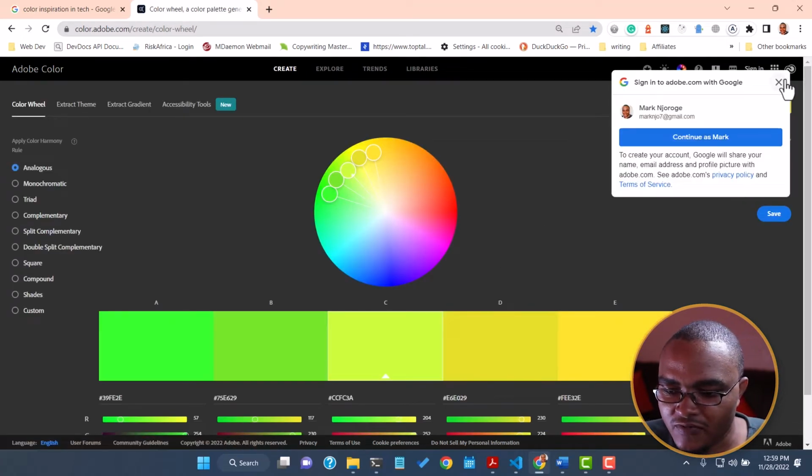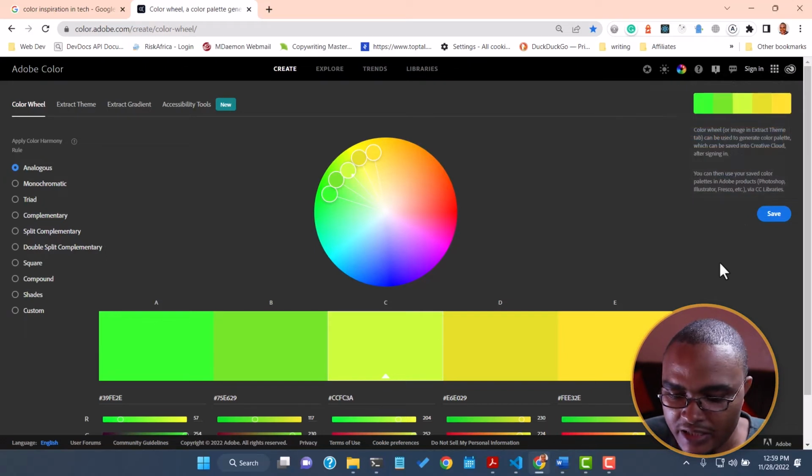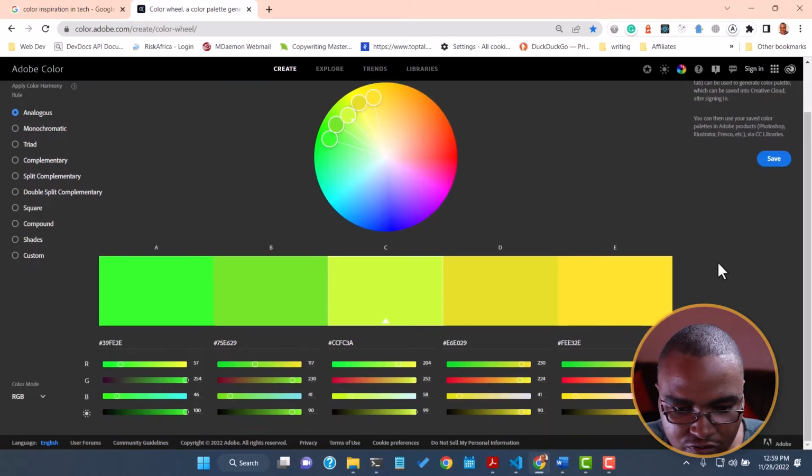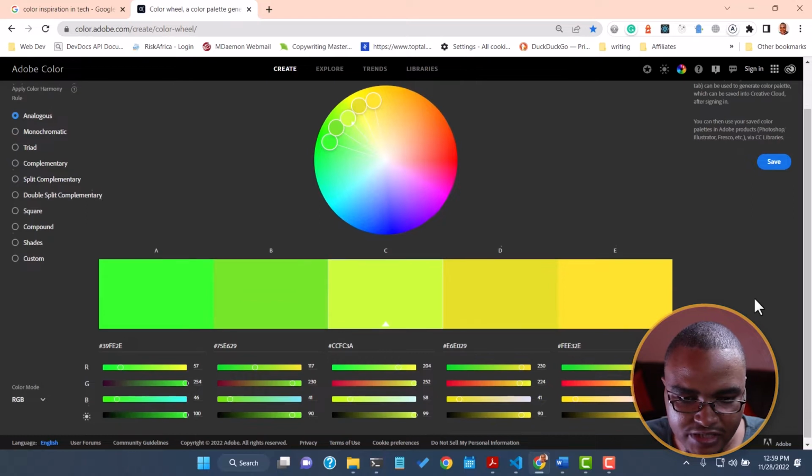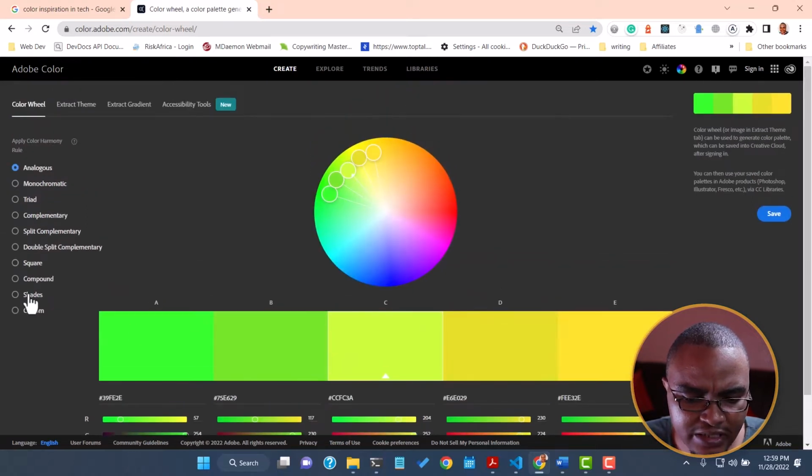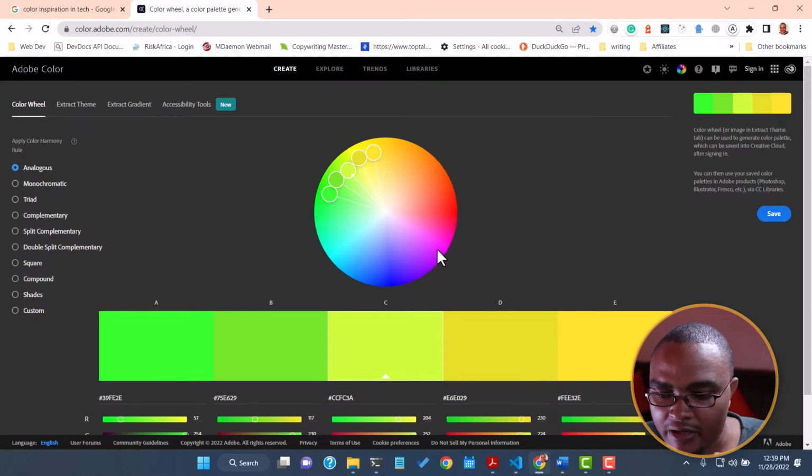So here we have a lot of options. And guys, as you will see, there are a lot of things that you can do with it. They have all these options from analogous all the way to shades, and you can even customize the kind of color.